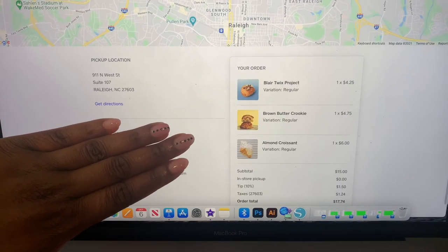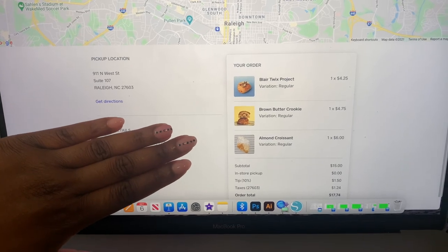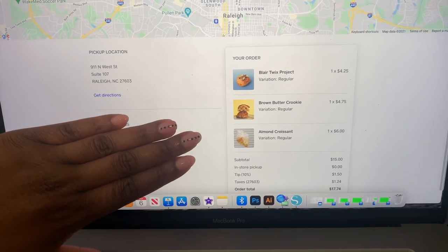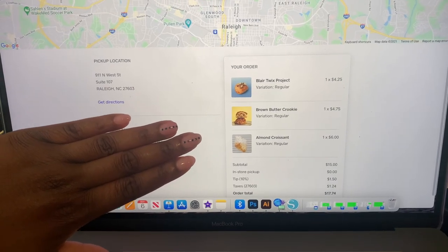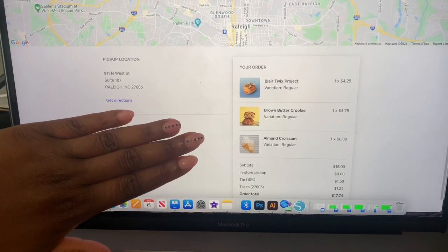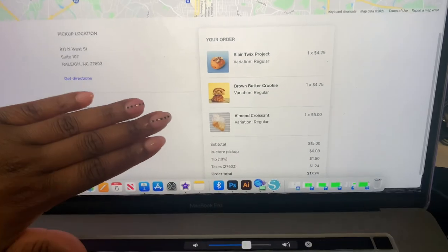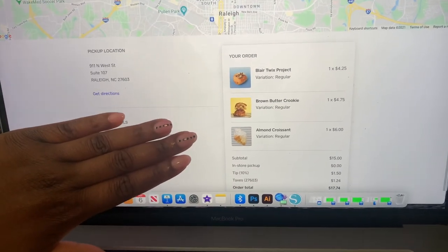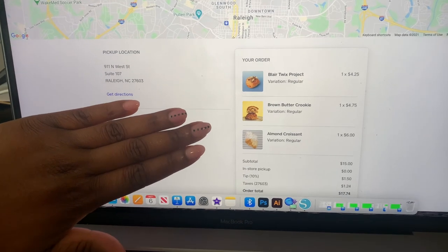All right, I just placed my order and they asked for a tip. And you don't have the option of just like $0. I think that's a little weird considering you're just putting it together and leaving it near the front door on a table, but whatever. I'm excited to try these two. I'm trying to get the excitement back for this place because this has been in the making since Monday.